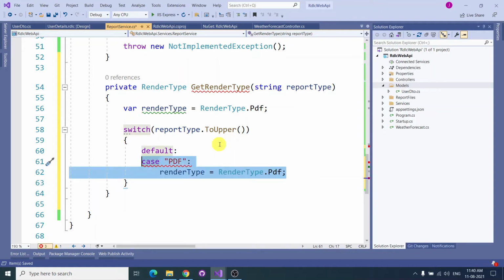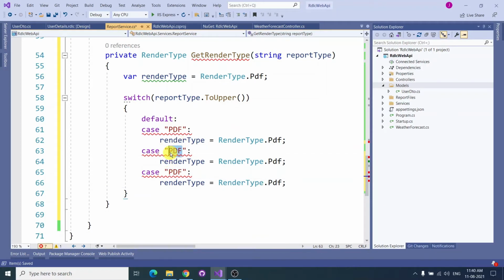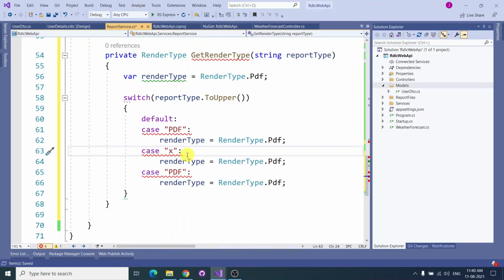Okay, and for other cases, xls, this is for excel. For excel we will be having excel, and word we will be having word.